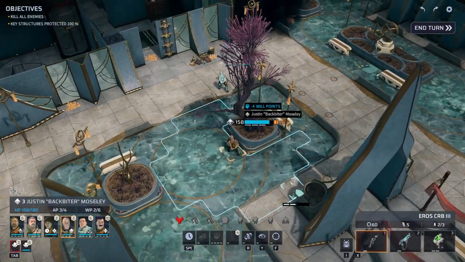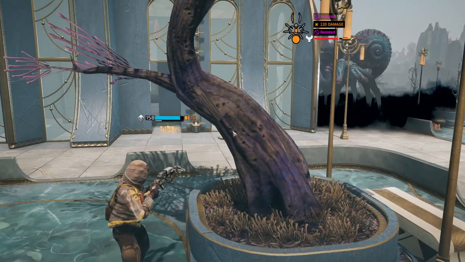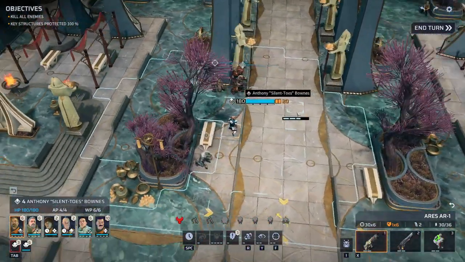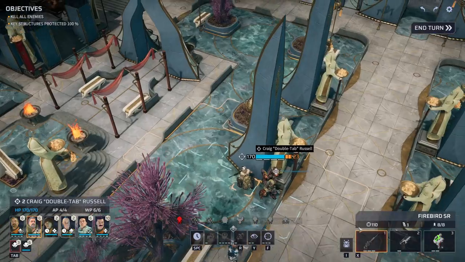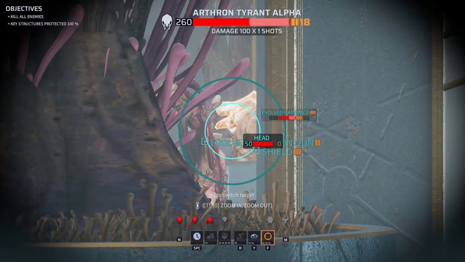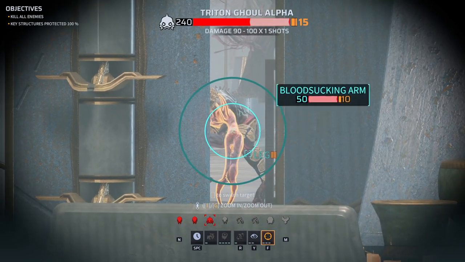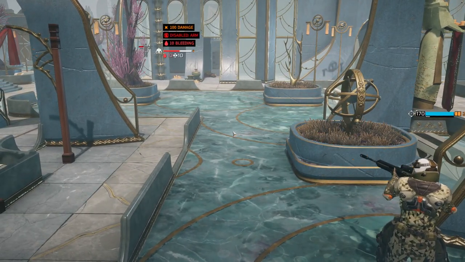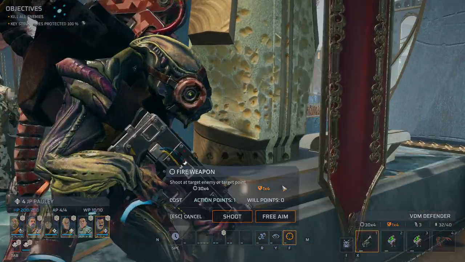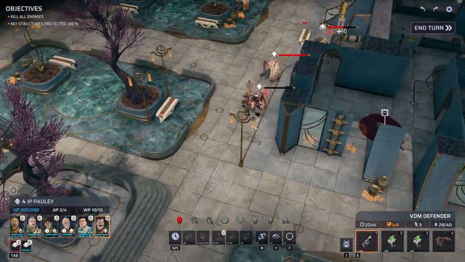Puts up a decoy there. Identifying target. Ready to fire. And reload. That guy is bleeding as well. Fantastic. Eyes peeled. 10 damage. He's dead now, right? Yeah, he's dead.